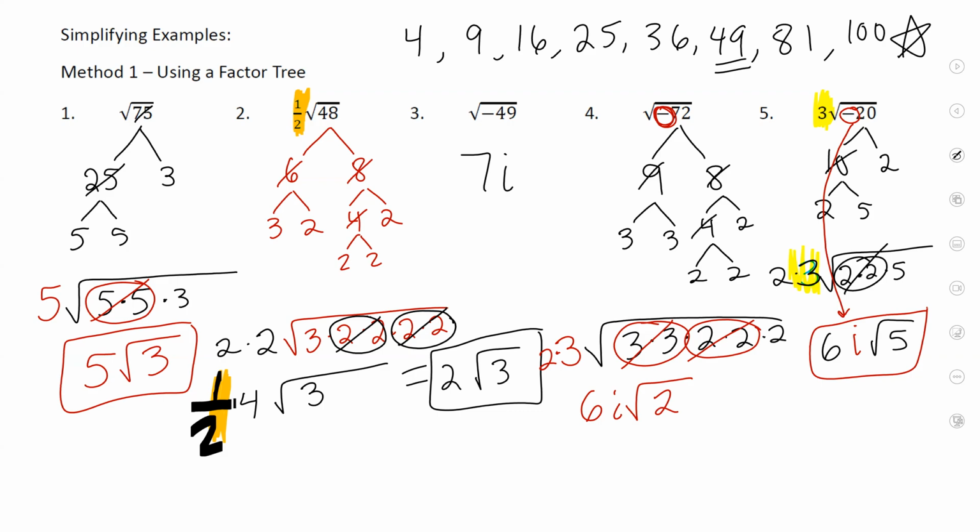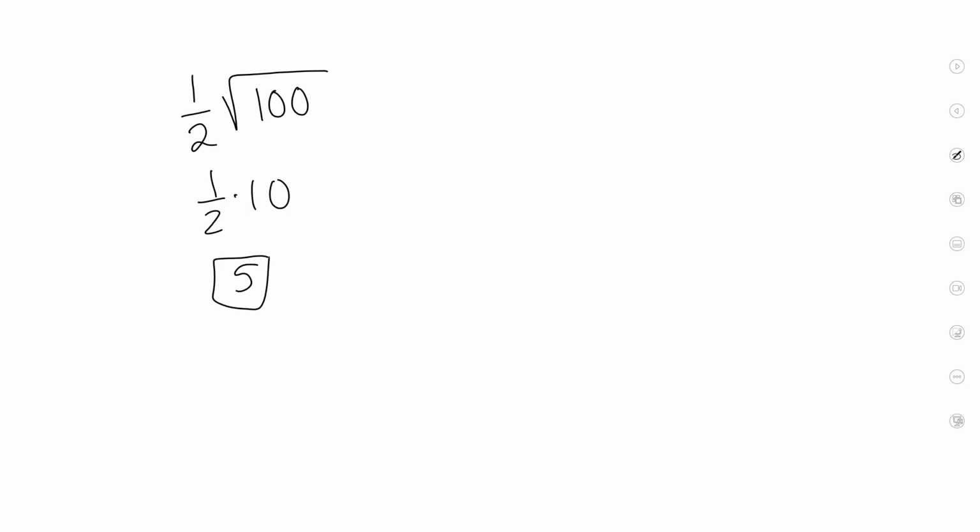Okay, so I'm going to pause here. Let me get your attention back real quick. As you guys start practicing, I get a lot of these questions. What about the square root of 100 times a half? Well, guys, what is the square root of 100? 10. And what's half of 10? So that's the answer, because the square root of 100 is just 10.